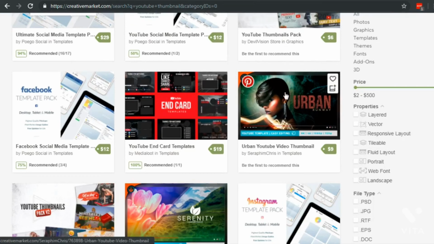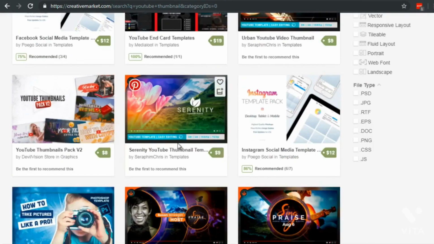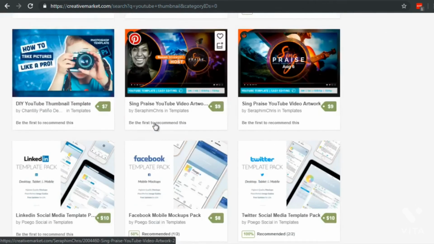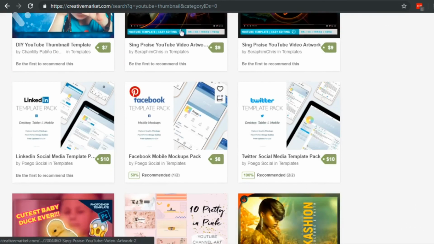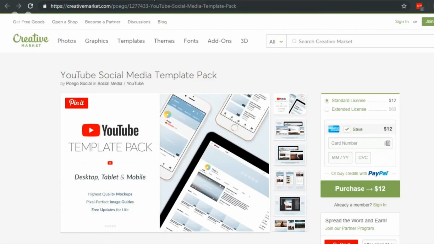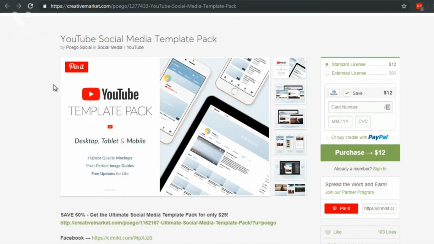So we've got urban thumbnails, different types of thumbnails. The reason why I like Creative Market is that buying templates specifically for YouTube thumbnails is going to make your life a lot easier, especially if you can make it professional.